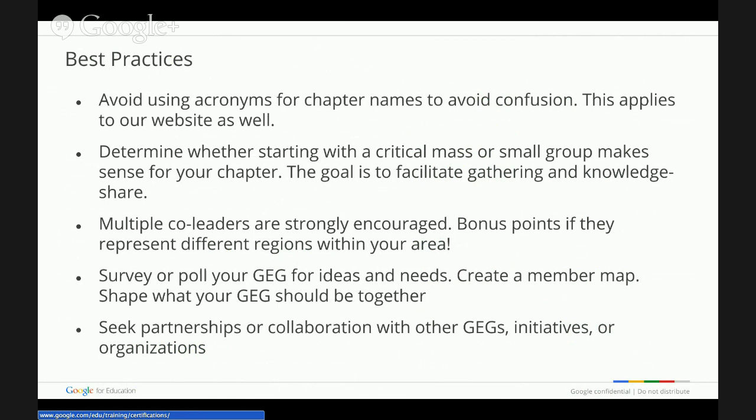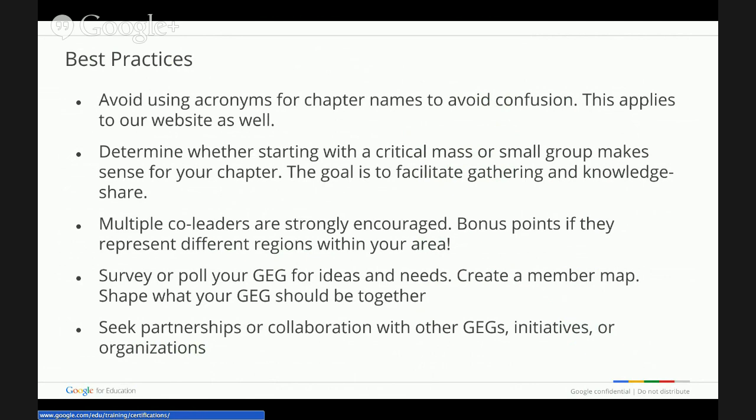Or if there's other kinds of communities out there that would have an interest in working with educators. And there's definitely plenty. We've seen some GEGs partner with startups or businesses to sponsor food or swag or event space, or on trainings and materials. In particular, over at GEG Hawaii, they partnered with, I think, a Voyager nonprofit to explore Google Earth and other geography tools with their GEG. Or another GEG, I think out in the Philippines, reached out to businesses to support some events they were doing. So chances are, when it has to do with educators, it's really easy to rally up other support for it.